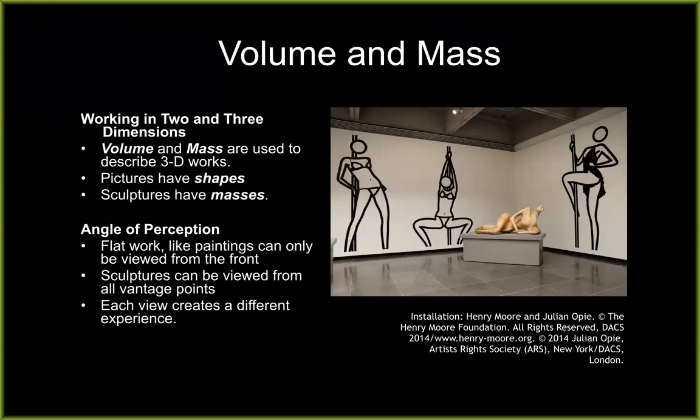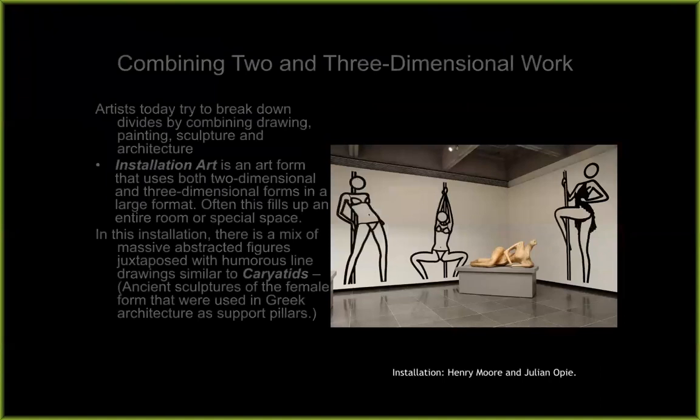And there's a really nice interplay of flat shapes and three-dimensional forms. So the sculpture has form and mass and volume, and these two-dimensional shapes are a nice contrast in sort of playing and interacting with those. Just remember that flat work can only be viewed from the front, but when you see three-dimensional artwork, you get to see it from different vantage points, and each view creates a different experience.